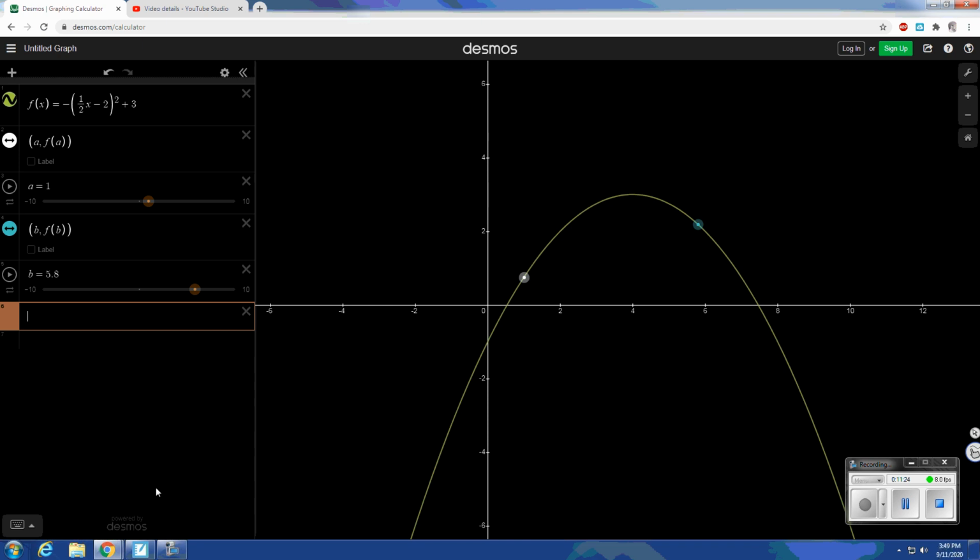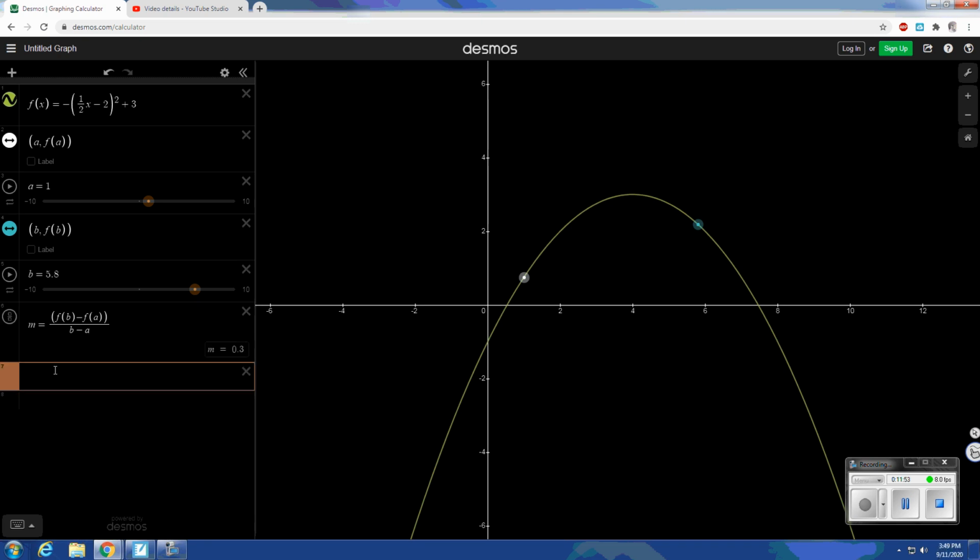Now, if we're going to write the equation, we can choose either of those 2 points, it doesn't matter, but we also have to calculate the average rate of change. So let's call the average rate of change m, and we will say the average rate of change is calculated by finding the change in the output over the change in the input between those 2 points that we're looking at. So we have a calculation.